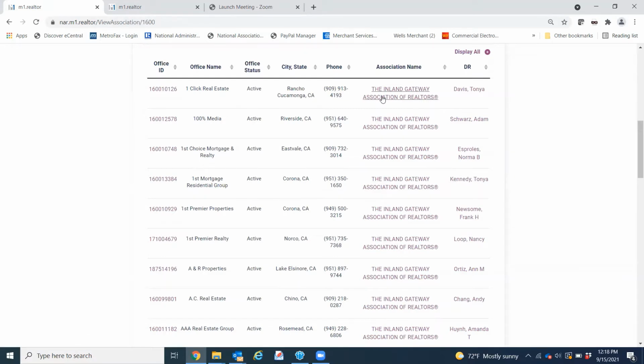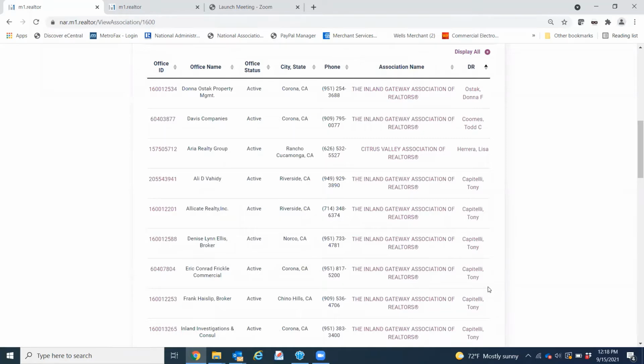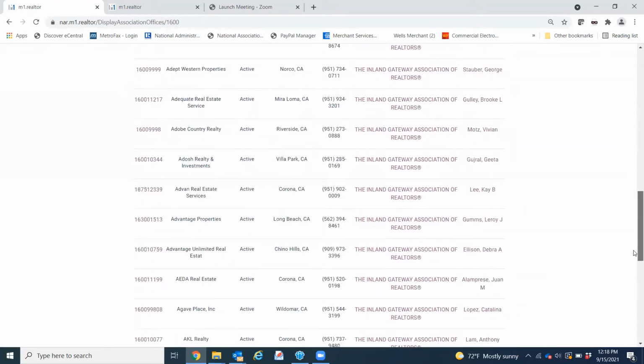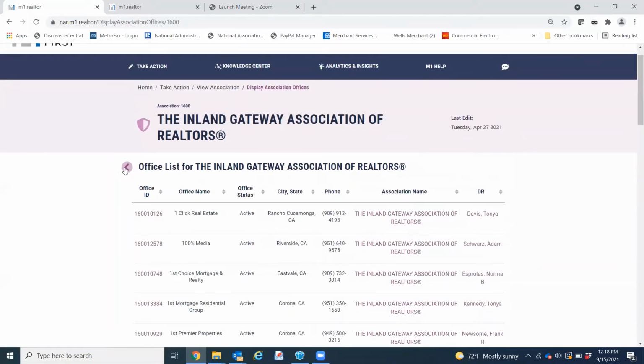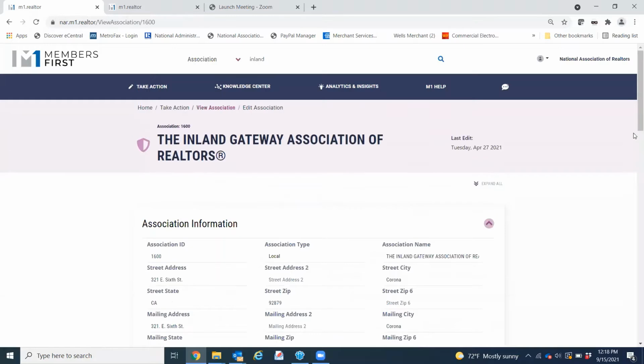I can click on the association link to go to the association record, and I can click on the DR's name to go to that member's record. Again, I can click on any column to sort, and I can click display all so that my screen shows 100 at a time. I'll go ahead and close that accordion up.